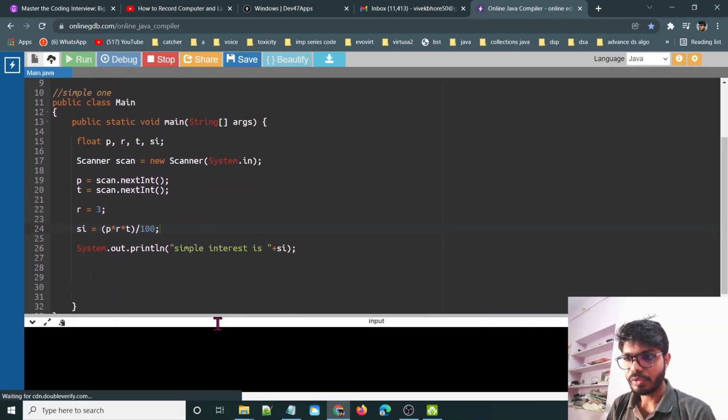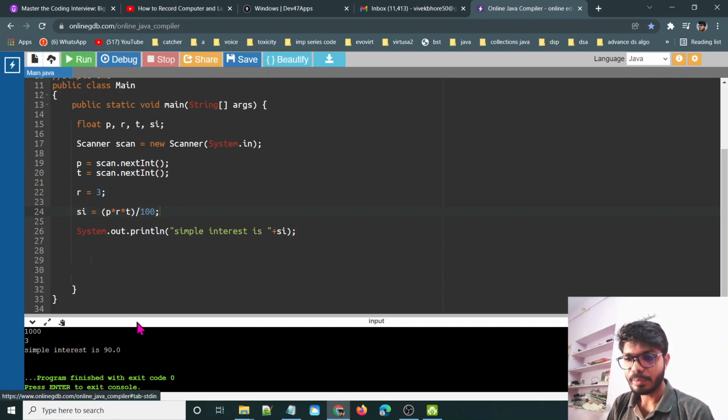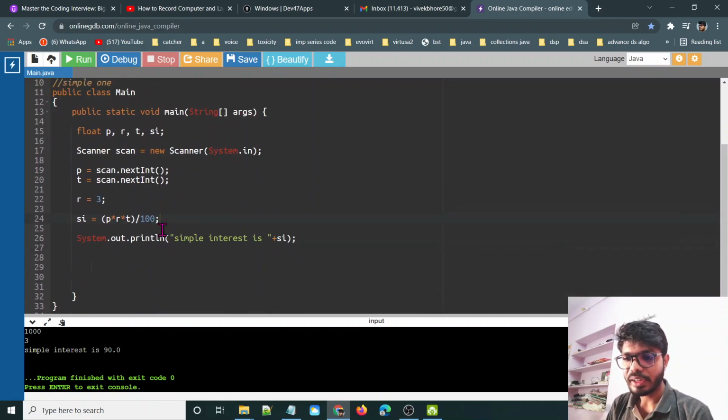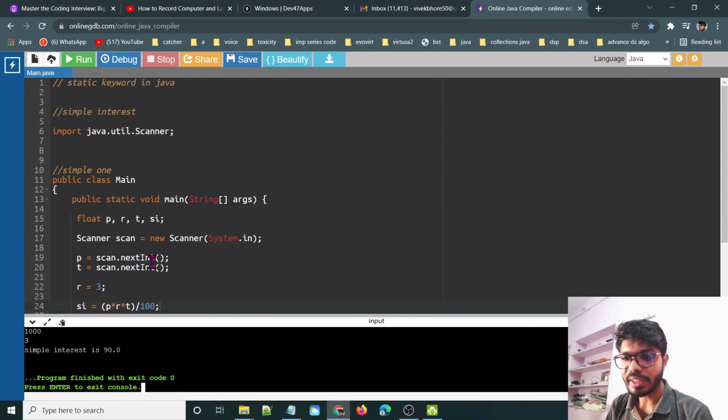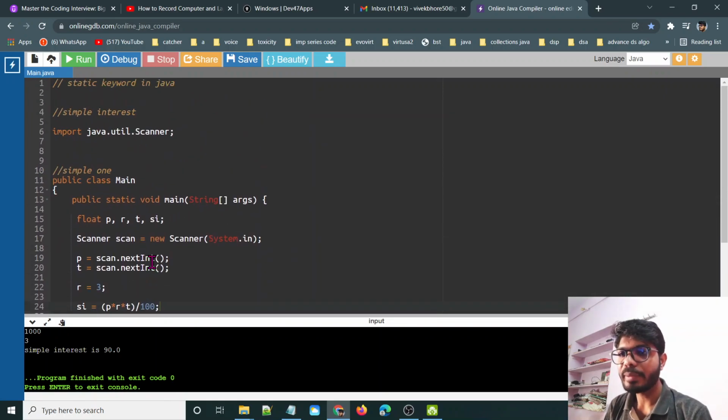First of all, we will enter the principal amount, let's enter 1000 rupees. Then we will enter the time, let's suppose we are taking the loan for 3 years. We have got the simple interest, 90. So after 3 years, the simple interest applied on the 1000 amount will be 90 rupees, so overall 1090 rupees will be paid by the farmer.